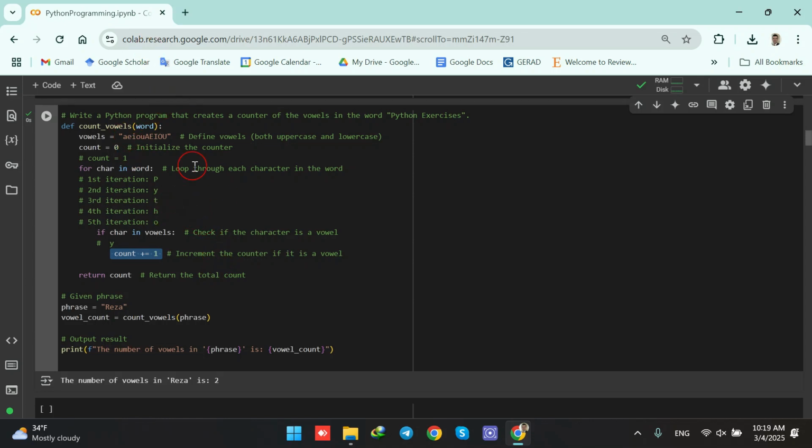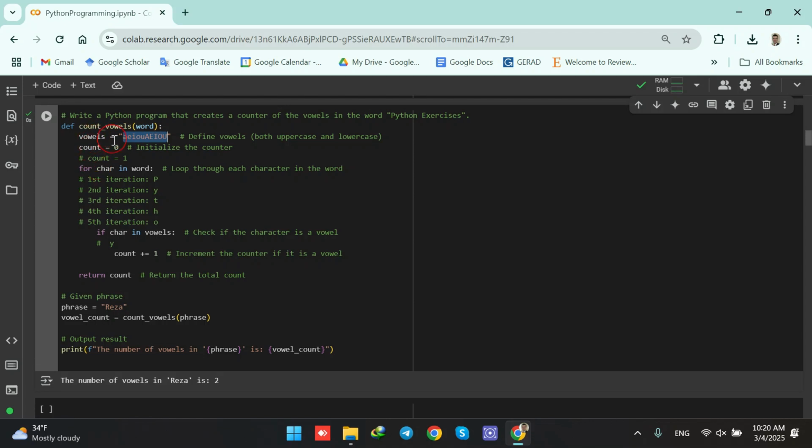So basically, this function works in a way that we are having a string called vowels, and we are having a counter initialized to be 0. We are going to loop through the characters of this string, character by character, and we check to see if any of the characters in our phrase is inside the vowels string or not.